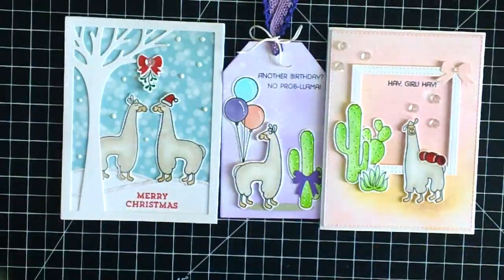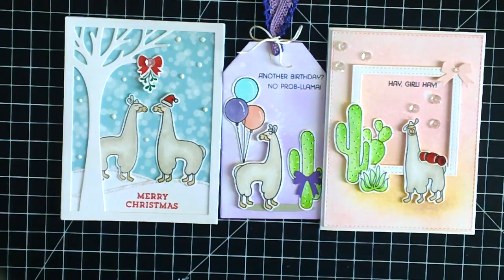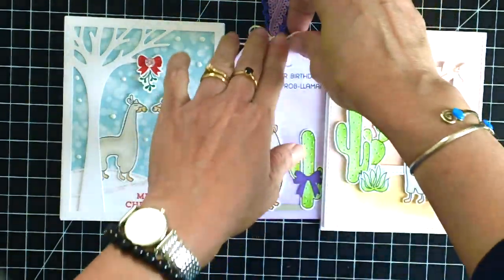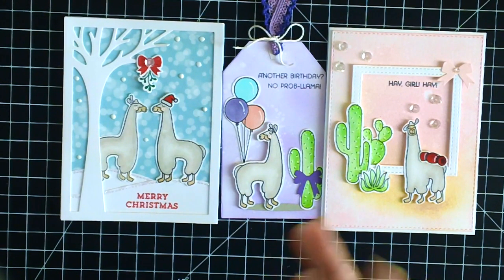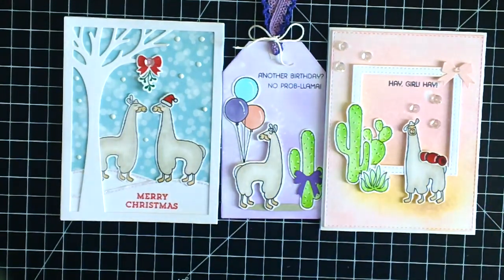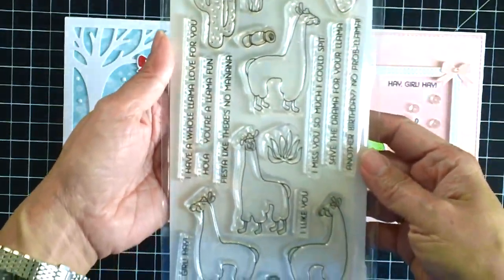So I hope you guys enjoyed that little bit of a process video. But these are the cards that I created this week and a tag. If you guys are looking to join the challenge, head on over to Scrap and Stampers Facebook page and you will win prizes every month. Jamie offers like a $10 gift card for her shop if you win the challenge. So those are just some samples showcasing the Llama Love from My Favorite Things.